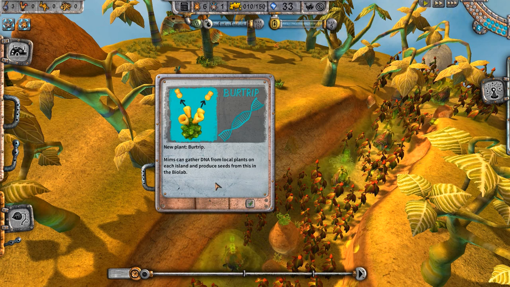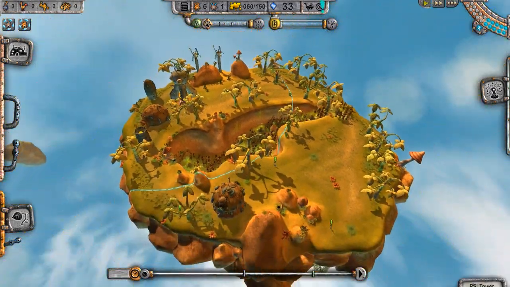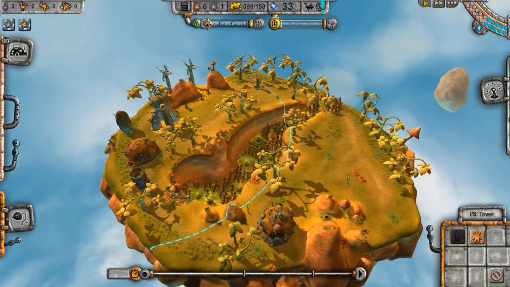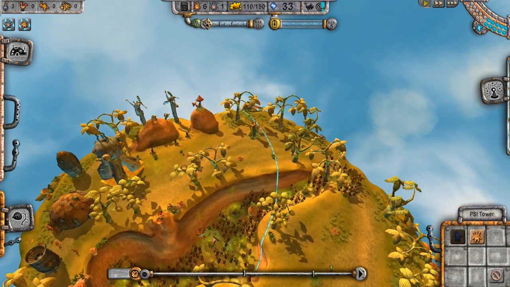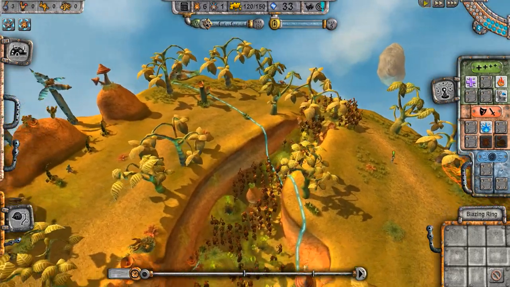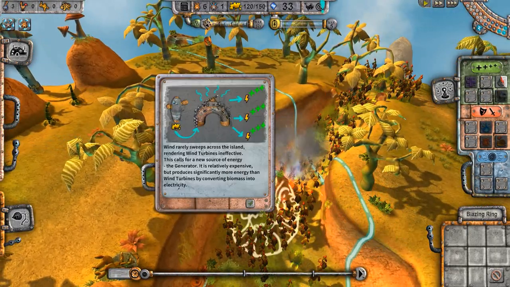Mims can gather DNA from local plants on the island and produce seeds from the biolab. Cool. Alright, what do we got? We got this guy. Interesting. So it goes a little bit over here. Probably going to need to level that up, probably to at least level 3. I'm guessing what we need to do is burn down the weeds down here, but in order to get out here, we're going to need level 3.